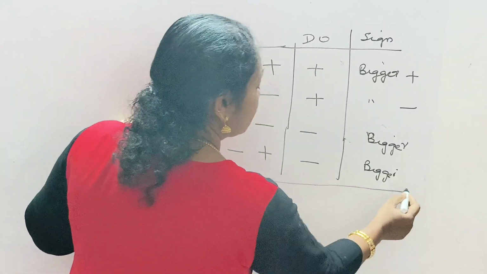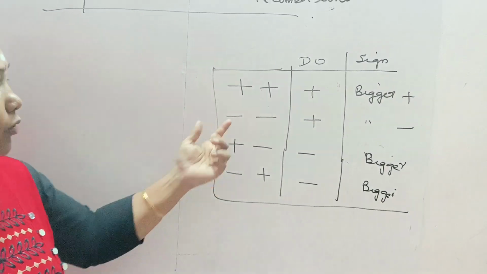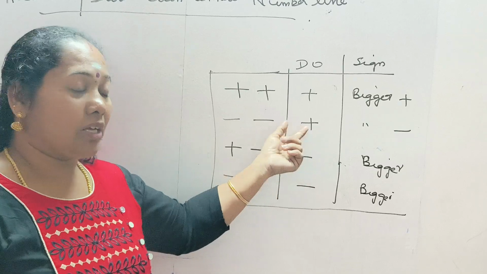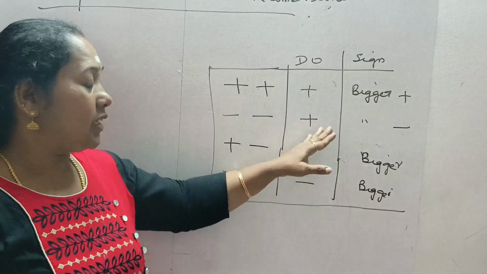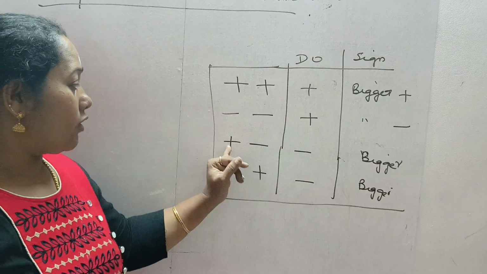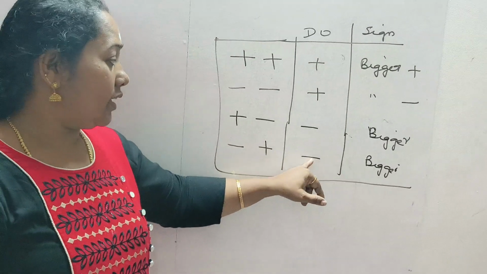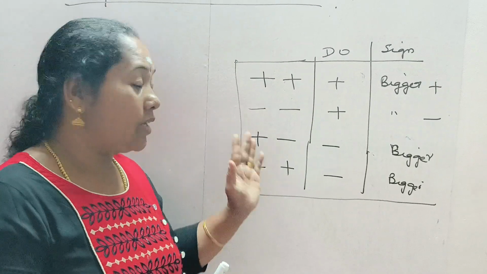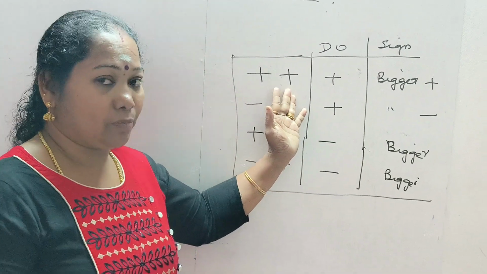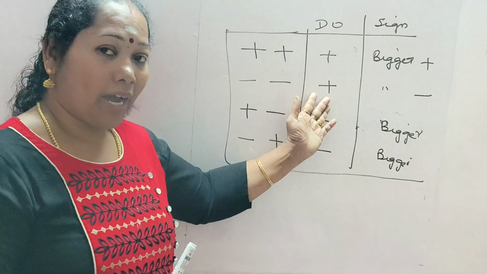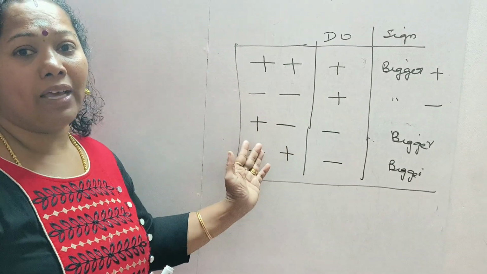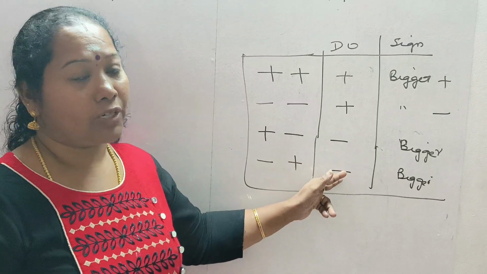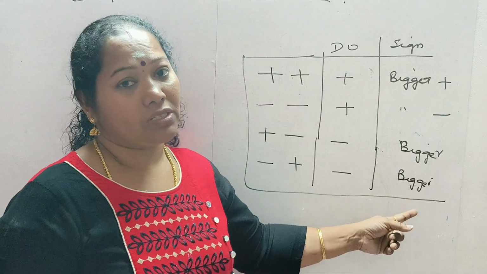Okay? Means if both the signs are the same, plus plus, then plus; minus minus, then plus. Means both are of the same sign, then it will be addition only. And if both the signs are different, then we will do minus. If both the signs are the same, that is plus or minus, we will do add. And if the signs are plus and minus, different signs, then we will do subtraction. And the sign will be the bigger one's sign.